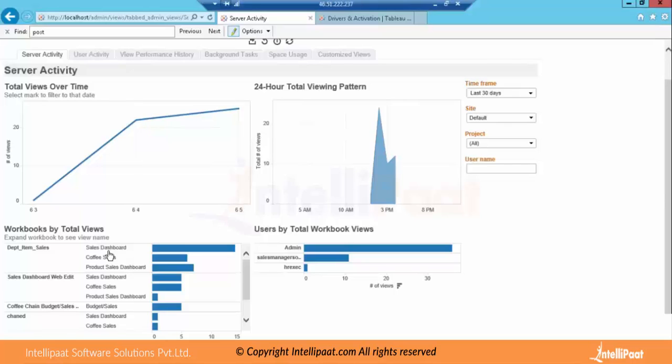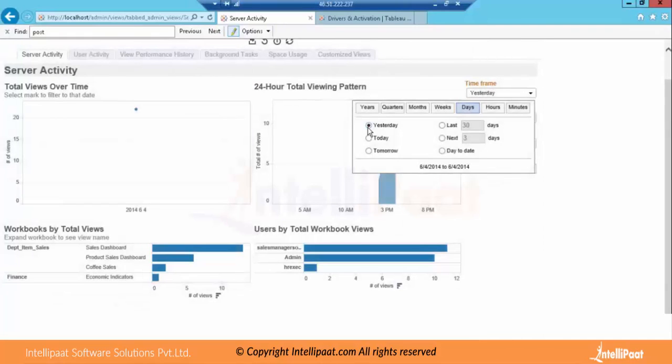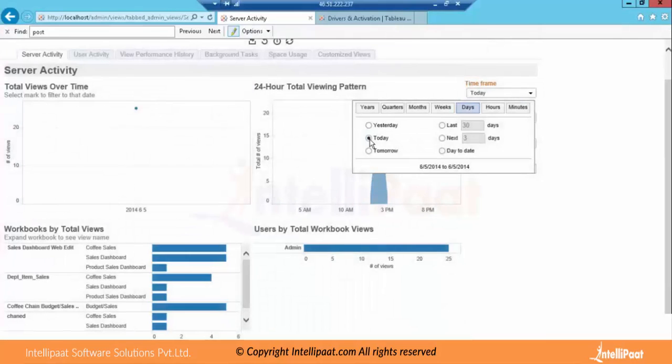Again, these are the different sheets and charts that are available, and then you also have these filters over here. There's a relative date filter, so you can see the last 30 days or just yesterday. Let me just click on yesterday. Yeah, this is just yesterday, and then this is just today. Let's see what's happening today. These are the things you can filter on using this relative date filter.